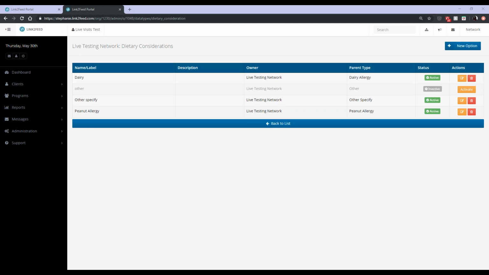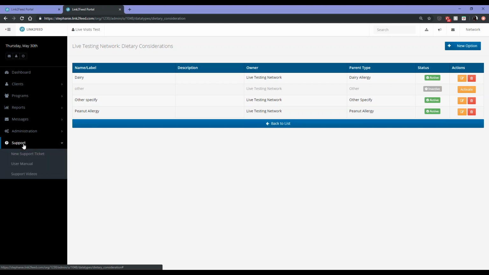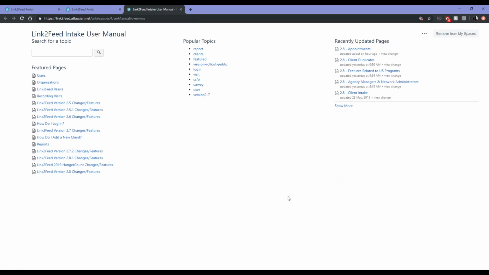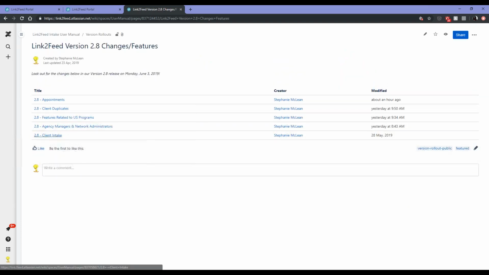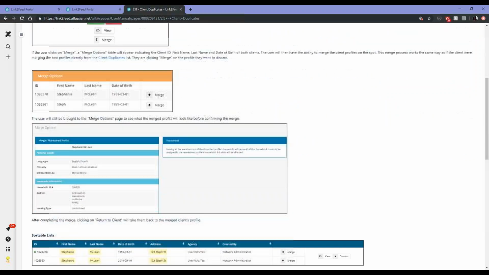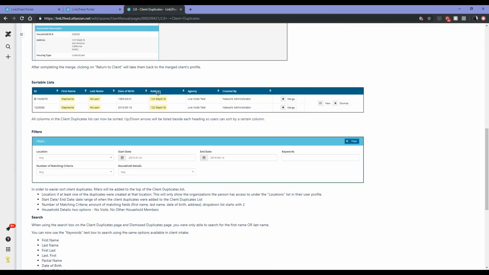You can do so ahead of time now from anything that you've seen, or you can do so whenever it goes live. If you'd like to review this, go to support, user manual. It should be on the main page because most people have been checking it out. So version 2.8, changes and features. Here's a list of everything that I've gone through and will continue to go through, and you can just click through. There are screenshots so you can see what I've been going through and refer to that.